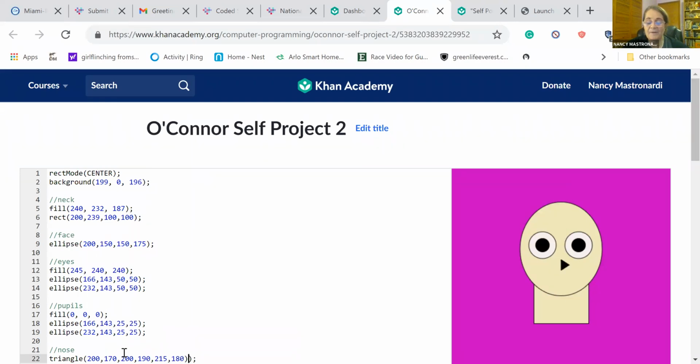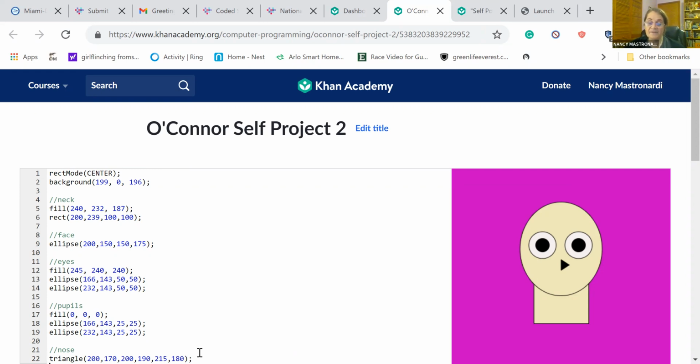And then close the parentheses and semicolon. Whoops, which I did twice. Okay, so there is my triangle.